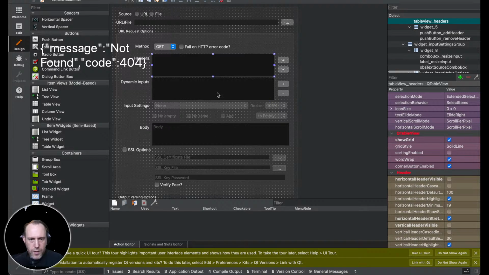Yeah, that's fine. Horizontal header visible.